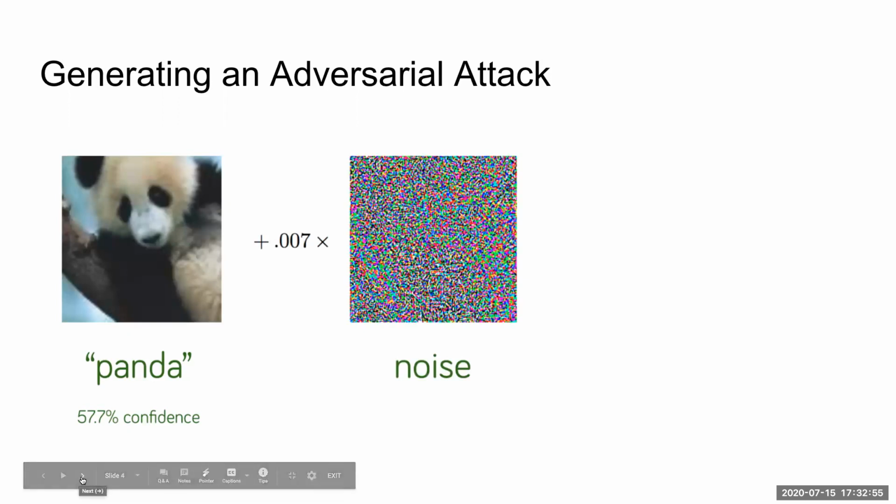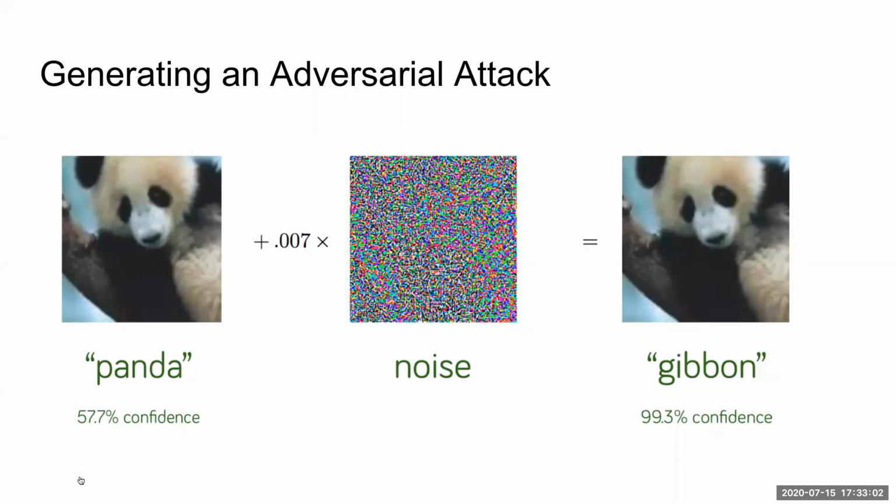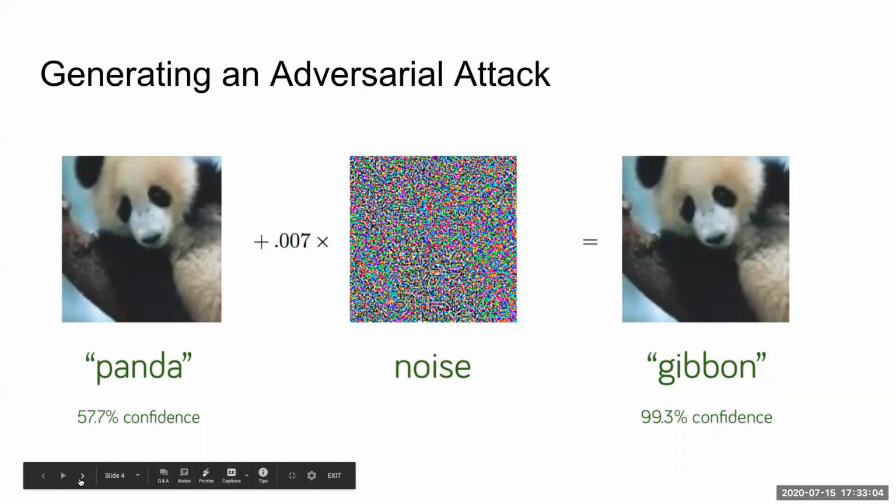So we have an input image that's a panda, and it reports 57% confidence, and so we classify it as that. And then suppose we add in a small bit of noise, and think of this as just random colors across each color channel, and we do a small perturbation onto this original picture. The output is going to look very, very similar, as you can see from the original example. These are pretty much the same image, but it's very strongly confused our classifier, and now this reports a 99% confidence as a gibbon.